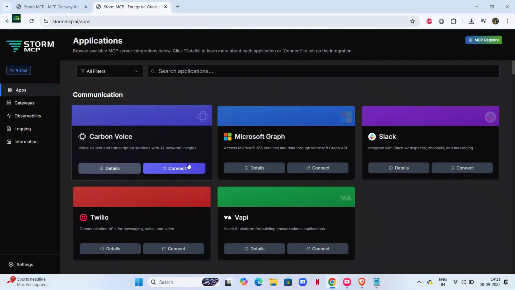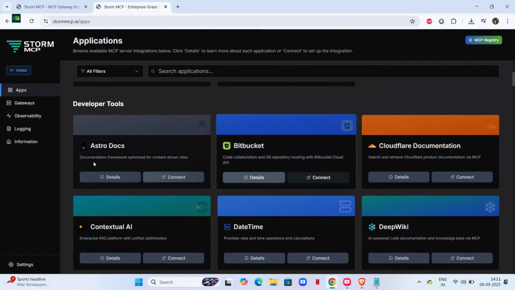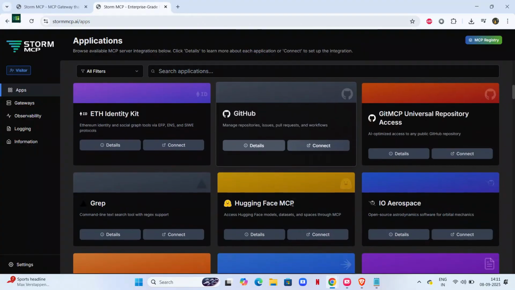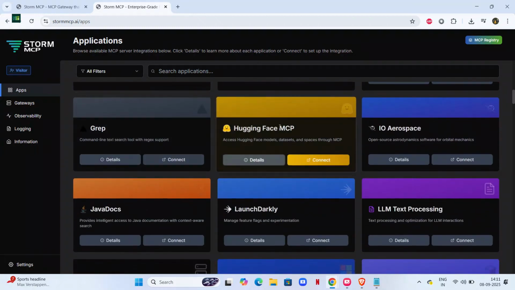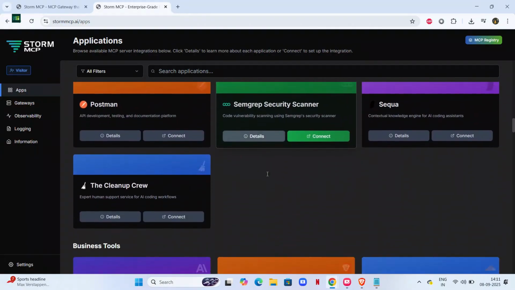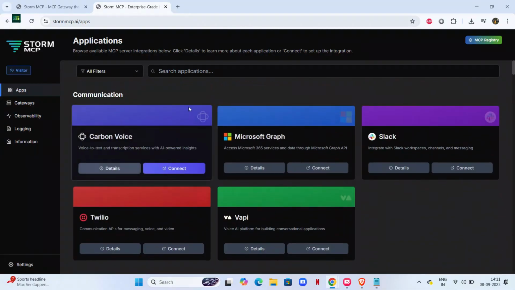However, let's imagine that you want to use Microsoft Graph. So you just have to click on Connect and provide the information that they need. For instance, Atlassian for Jira. You click on Connect and you have the possibility of connecting using an API key or Atlassian OAuth authentication. As you can see, in my case, I already have GitHub configured and also Notion. Here is the connected label, so it is set up for me already.